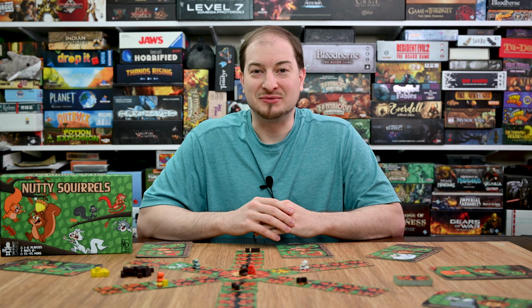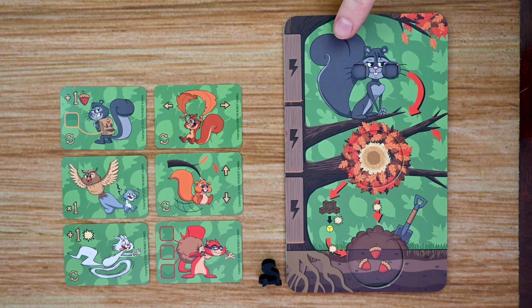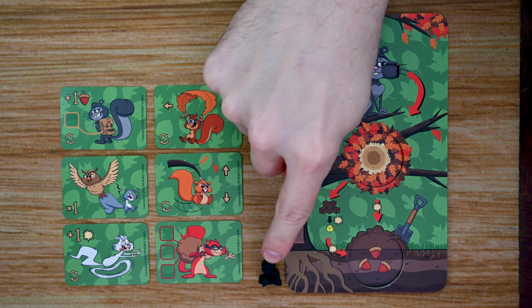So let's head to the table, and we'll see what this one's all about. First, I want to start with the player dashboards themselves. So each player is going to receive one of these and will show the image of their squirrel, and they'll also gain a squirrel meeple of that color.